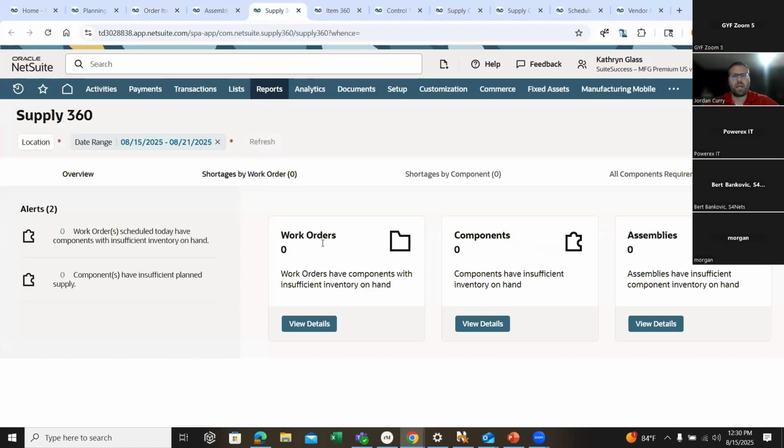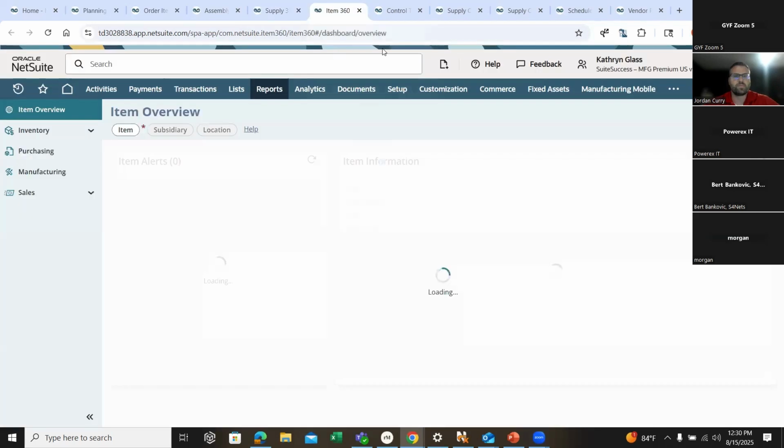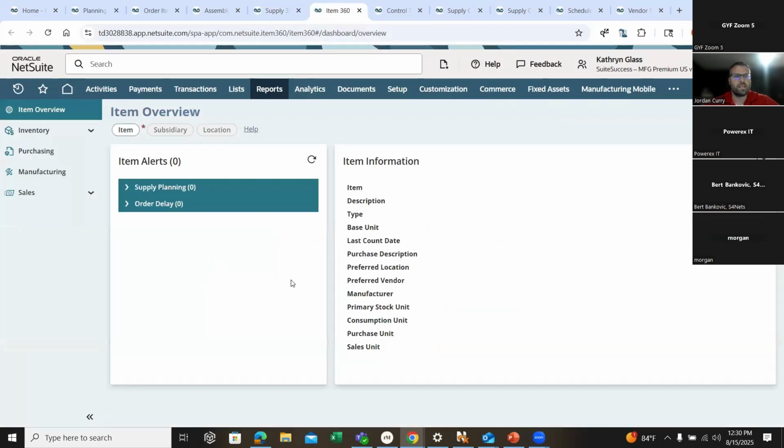Here's the supply 360. It pulls up different alerts based on your work orders. Based on the date range that you have selected, it pulls in shortages and basically problems that you need to address. Here's the item 360.